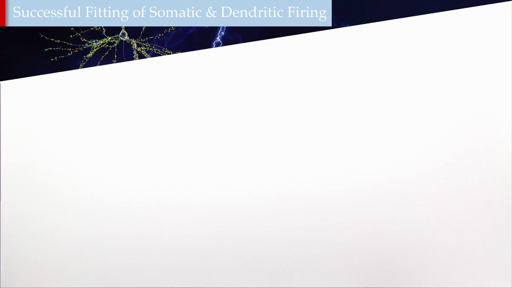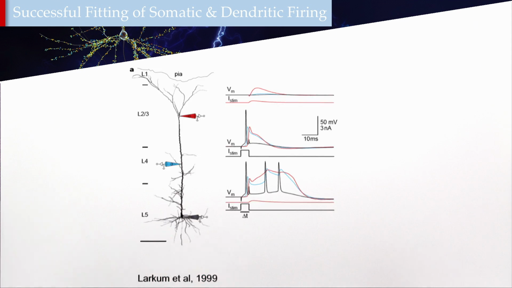So putting it all together, using an evolutionary algorithm with feature-based metrics and multi-objective optimization proved to be a useful set of mechanisms to advance the automated modeling of neurons. We show that by reverting back to a paper of Matthew Larkum and colleagues, where there's a pyramidal cell which was recorded at different locations with simultaneous patch clamp.